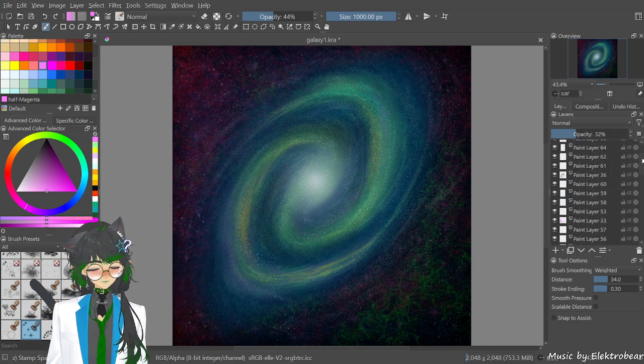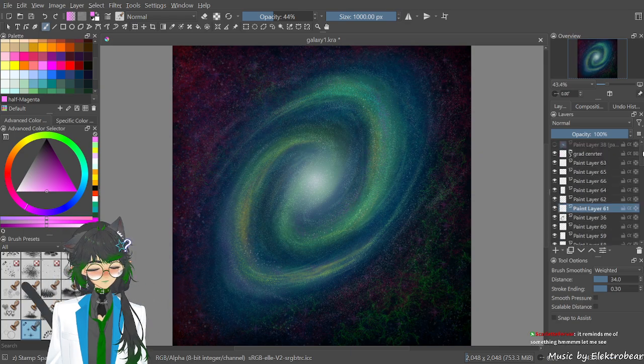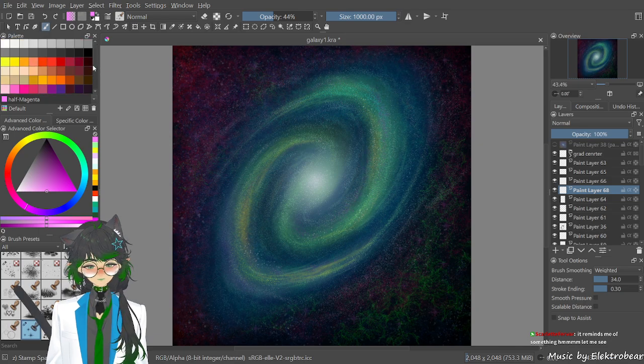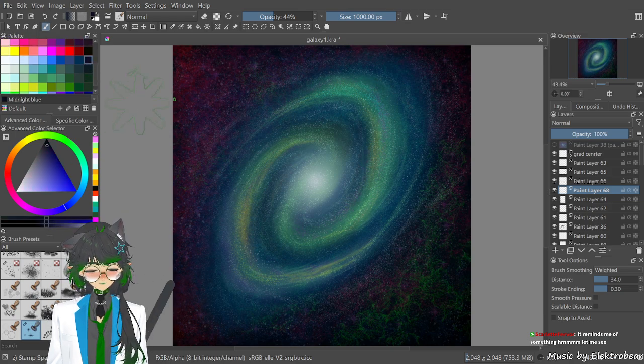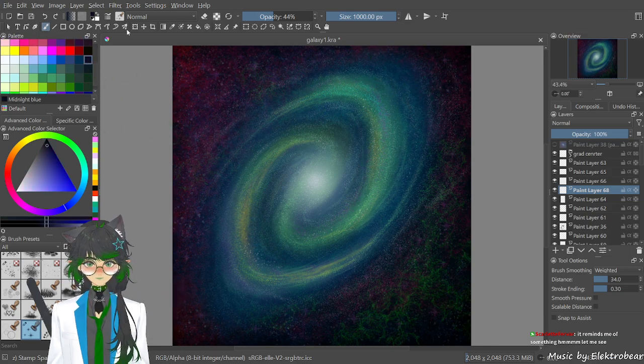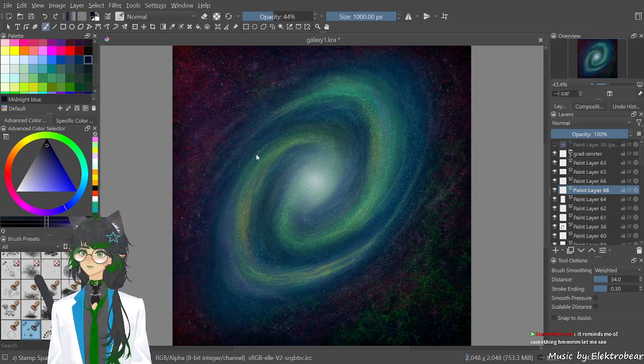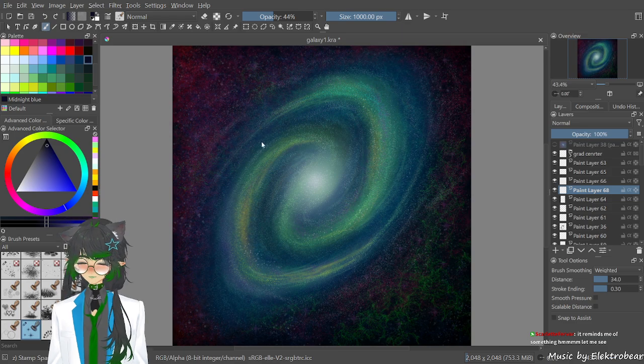So do something a little more like here-ish. Somewhere like those layers. Hello, layers. Here we go. Let's get some deep black. Actually, we'll go with a very, very dark blue. That's almost black. Midnight blue. That sounds perfect. Reminds you of something? Ooh. Maybe I'm accidentally taking inspiration from something, I have no idea.